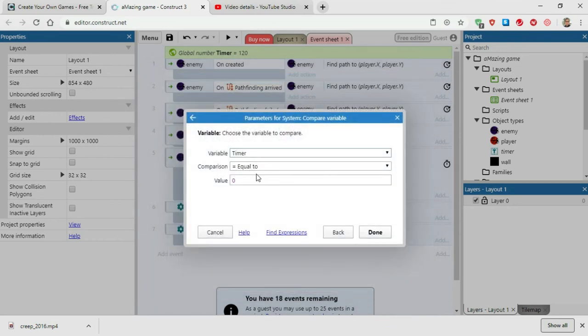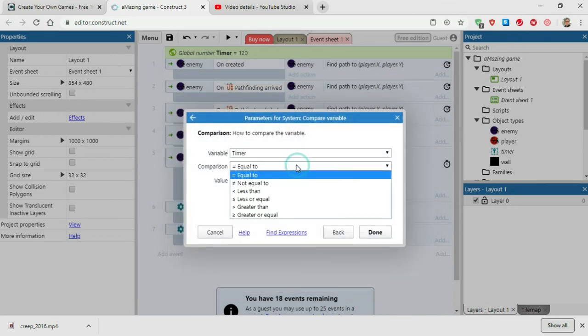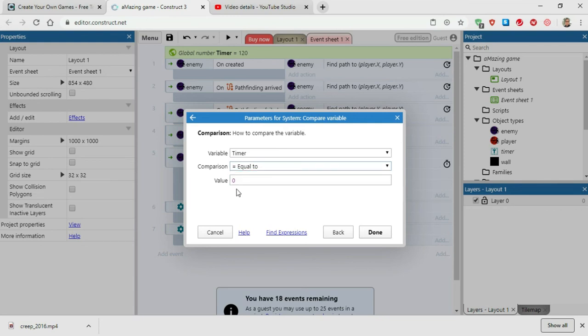If the timer is equal to, or maybe I'll just put it as, equal to 0.